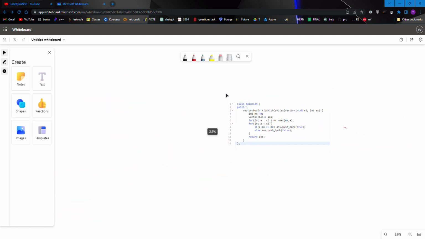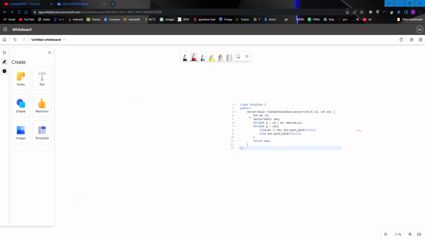In the coding part, you can see that I am first making a boolean vector where I am going to store all my true and false values. Next is the variable for the maximum.